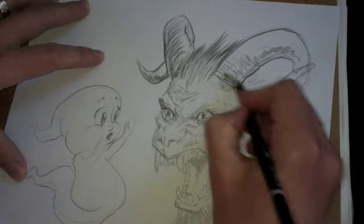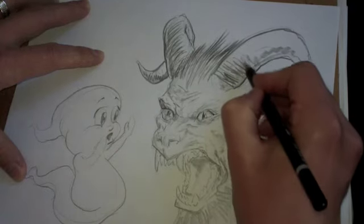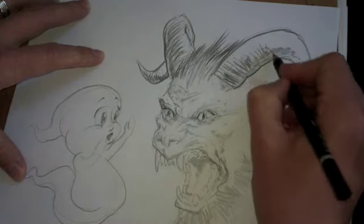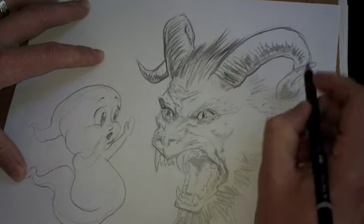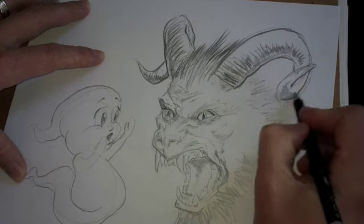I know these demons are kind of a trite subject, but like I said before, they're fun and easy to do. I can try and, I guess, show off how quick I can do them.